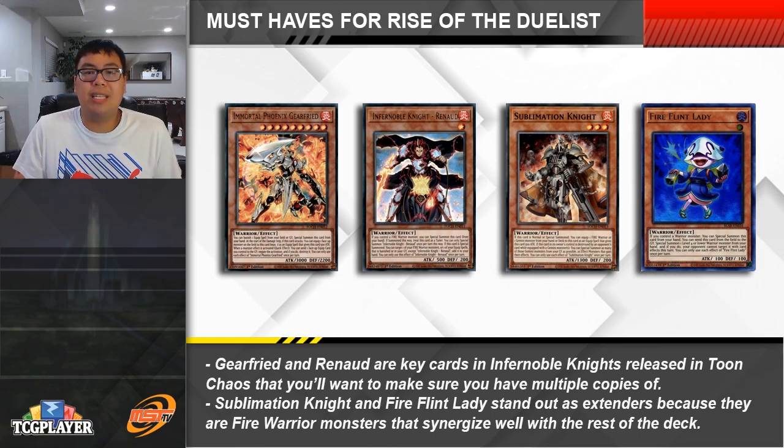Infernoble Knight Renault is the other key card from Toon Chaos as a free special summon if you control a Fire Warrior, and then if you do, it turns into a tuner, setting up Needle Fiber or Synchro plays, and then it also fetches you back a Fire Warrior or an equip spell from your graveyard, so really useful there.